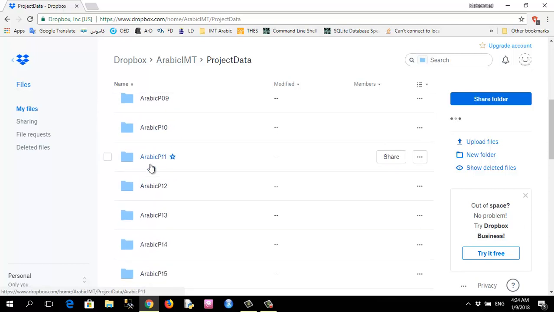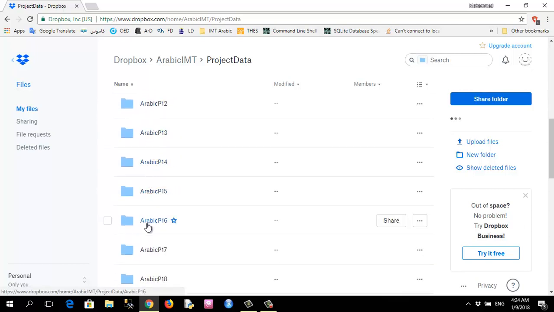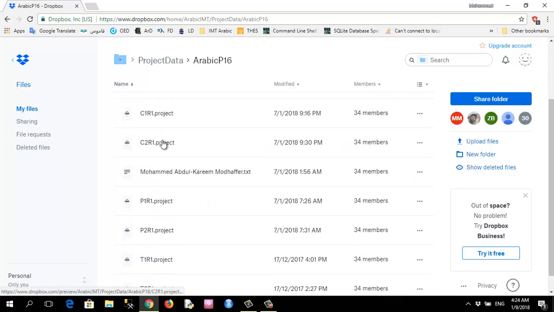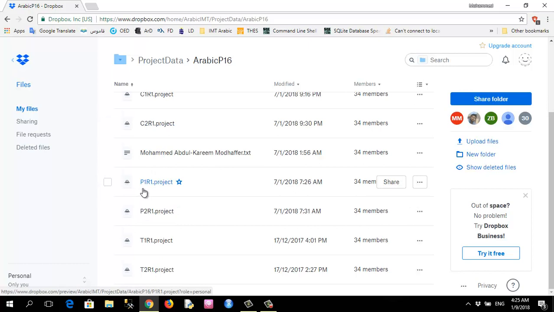Locate your serial number and locate your folder. My folder is 16. You can see here this C. Any file starting with C means the task is just to type the text as it is. And we have two projects whose names start with P. It means that we have to post-edit the automatic translation which was produced by Google Translate. In these two files, there is no translation provided. We have to translate it in the Translog window. We will come to this later on.